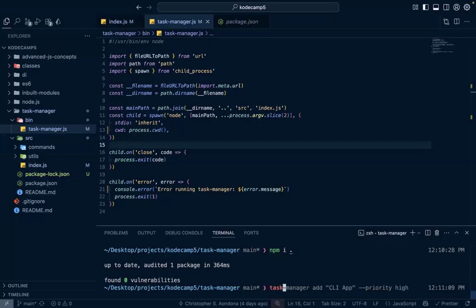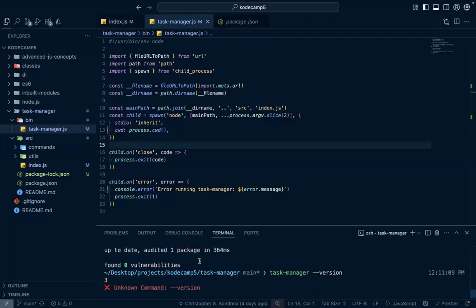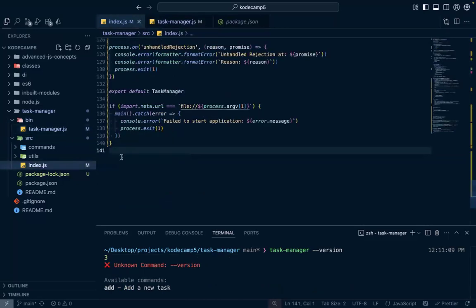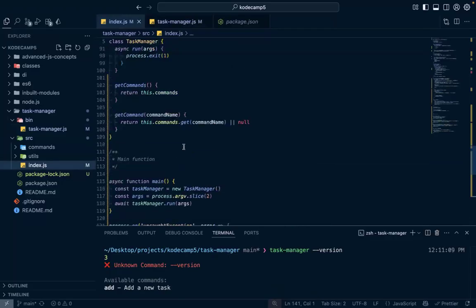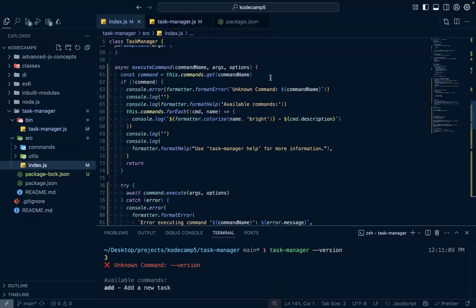Now we can go ahead and run task manager dash version. Okay. So now, task manager: unknown command dash version. So we've seen that our application is working. We have the unknown command here, and then we are showing available commands.